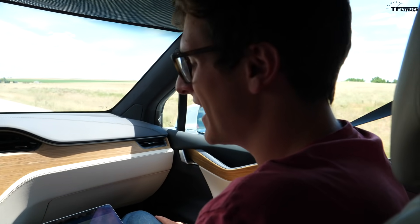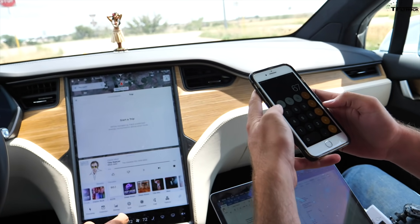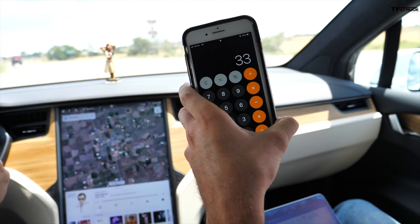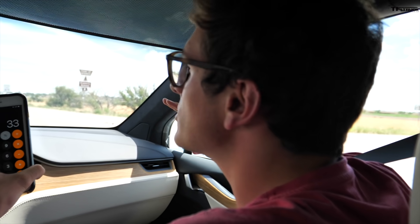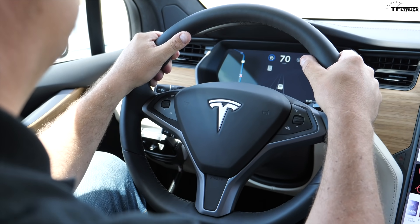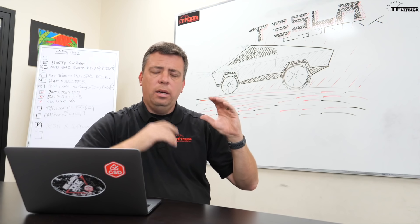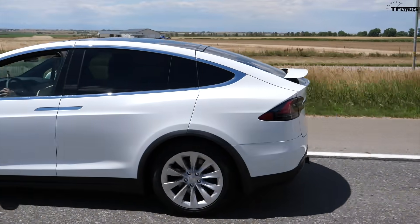We thought this would be a cakewalk — it was not. At the turnaround point we were down to 34% battery having started at 67%, meaning we used 33% to get there and had 34% left to get back to the truck — let alone the charger. That's about one percent per mile, which is exactly what you'd see empty. There were two surprises: first, when the Model X was empty, it was actually really efficient — beating the EPA rating and achieving over 100 MPG equivalent.